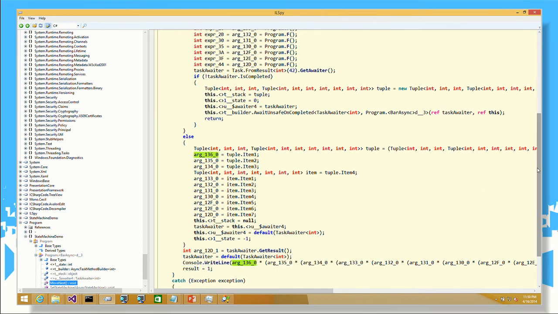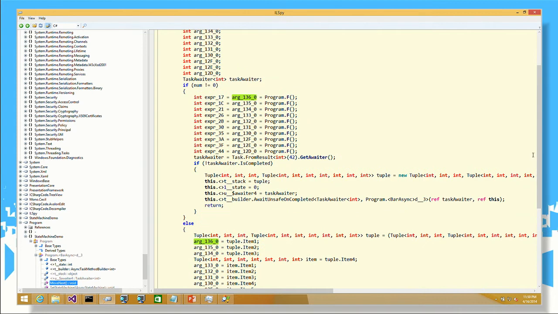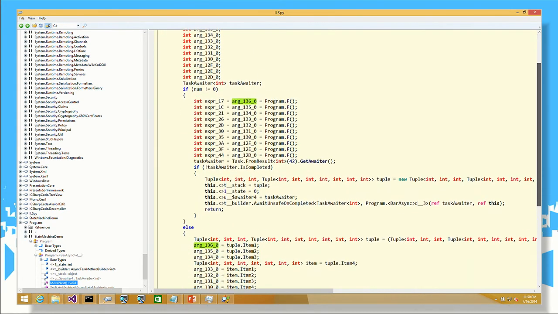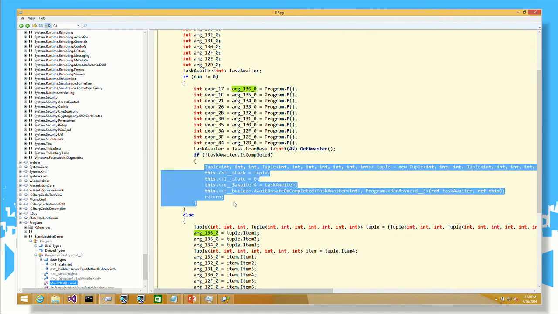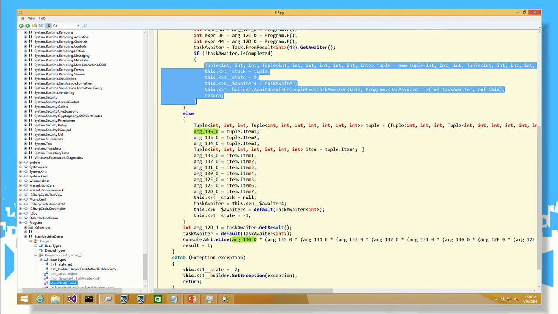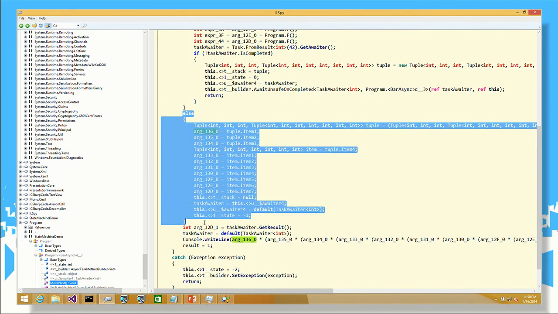Now, what's interesting is that if we're completed immediately, which is over here, then we never go to the stack spilling stage. We never enter the else block either, which is doing the unspilling, and we end up all the way here on GetResult as if nothing happened. It's still all local variables. So everything stays local, that's the general theme. Everything stays on the stack until the rub happens. The rub of we have to asynchronously do something here, we need to pack up our bags and leave, and in this case, it's doing stack spilling.